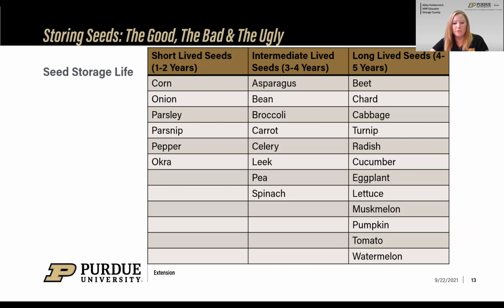This chart shows the average life span of different types of vegetable seeds. This is something to keep in mind when planning your garden for next year, which seeds are able to be kept longer. Of course, the storage of your seeds is entirely dependent on how they're stored. If these seeds were stored perfectly, they're going to last a little bit longer. But like Miranda said earlier, the good rule of thumb is just to use them within the year if you're saving your own seeds, especially for that margin of error.